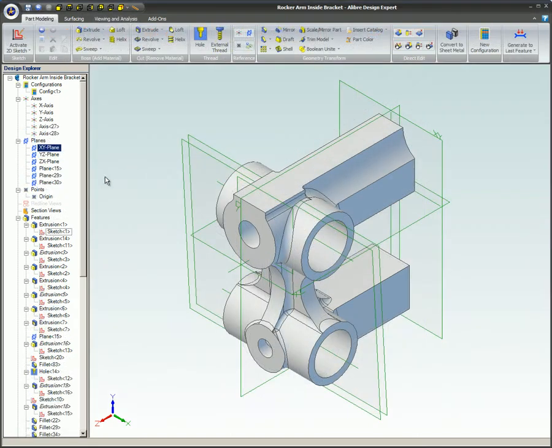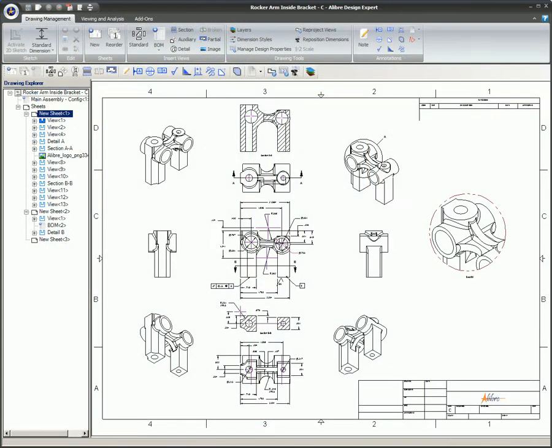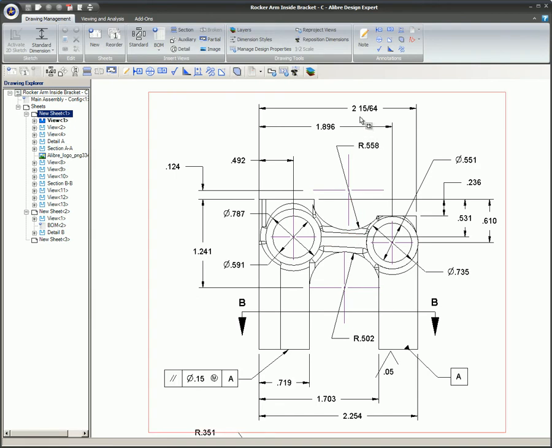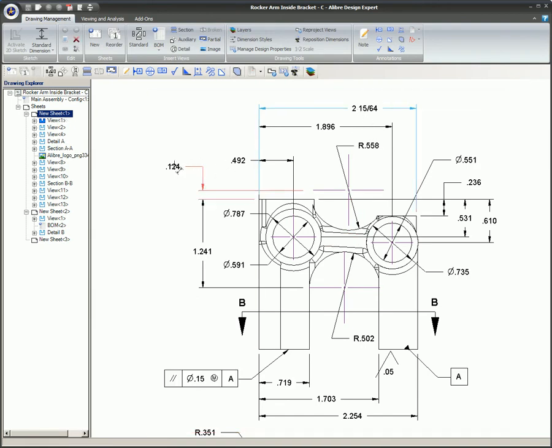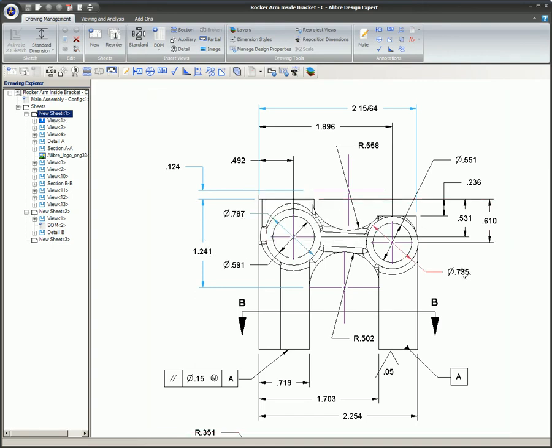Dimension for parts. Design dimensions are the actual dimensions from the model. Their initial location in the 2D drawing will be the same as in the model. Changing these dimensions in the 2D drawing will update the 3D model. Sketch dimensions. These are placed in the 2D drawing. These dimensions will only update when the 3D model is updated.